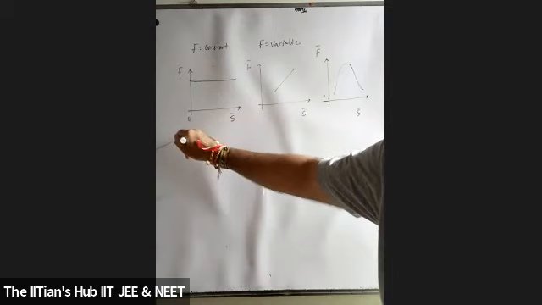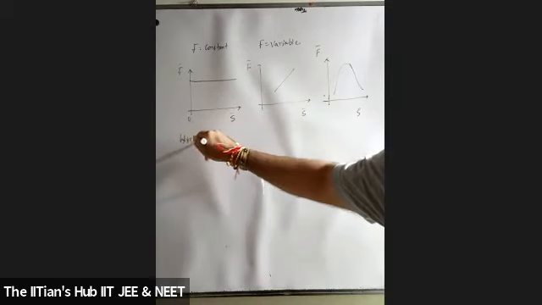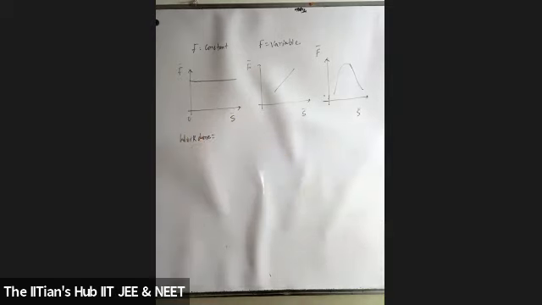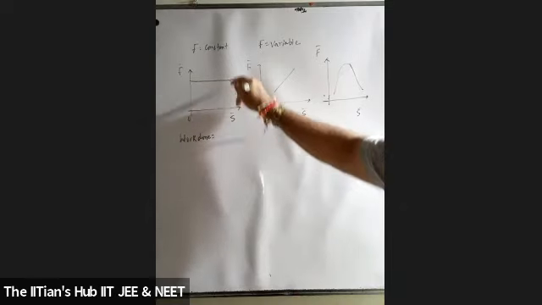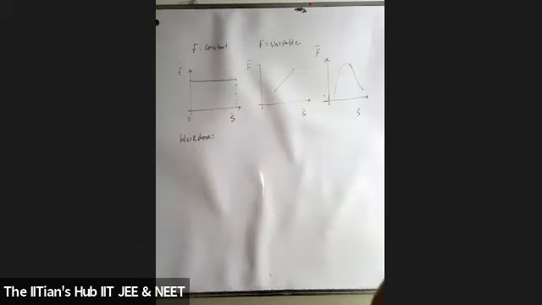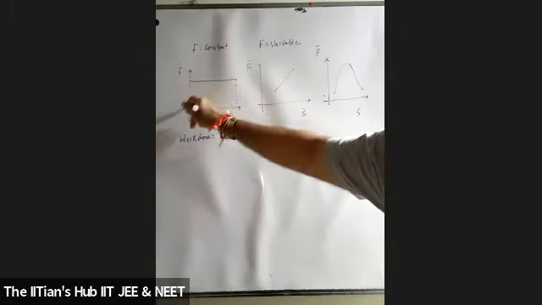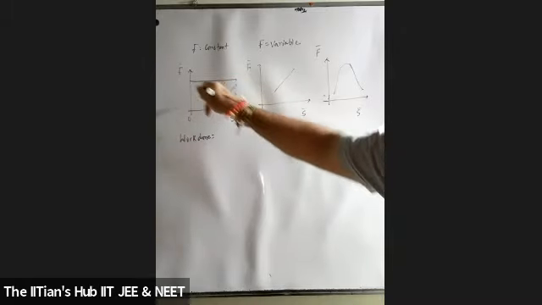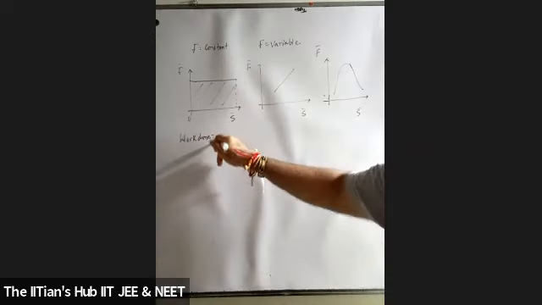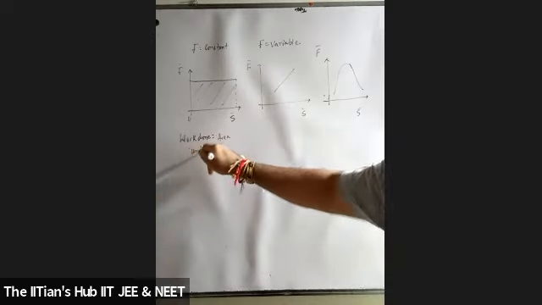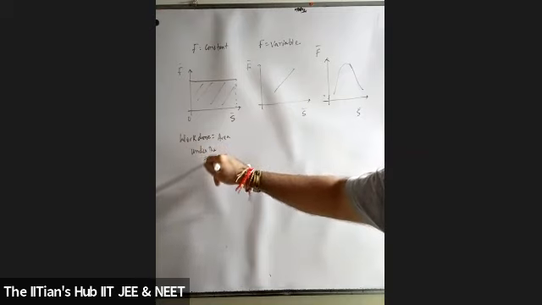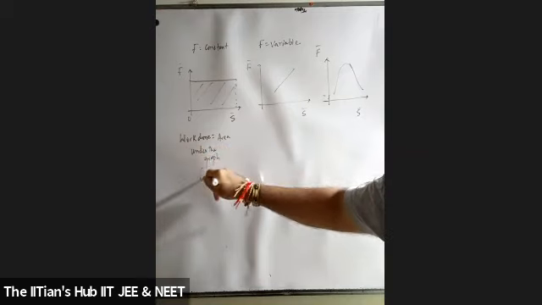बताओ. How do you find out the work done in this case? तो क्या करोगे तुम? F cos theta. Yes. So can I say it will be the area under the graph? Since work is simply equal to force into displacement, and force is constant, students, I'll simply go for the area under the graph. Area under the graph will simply speak about the work done, and that is force into displacement.